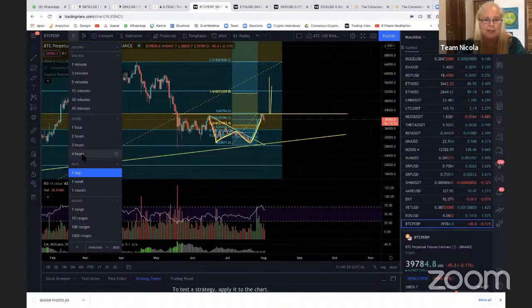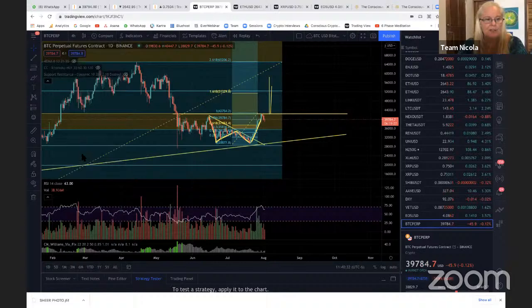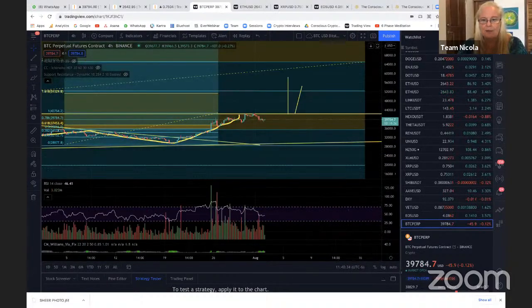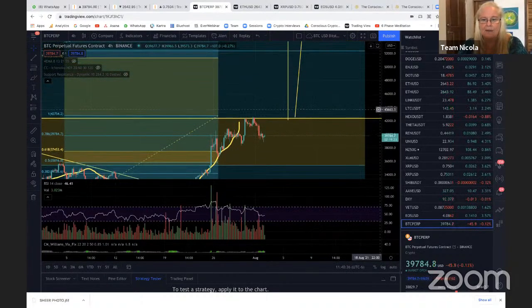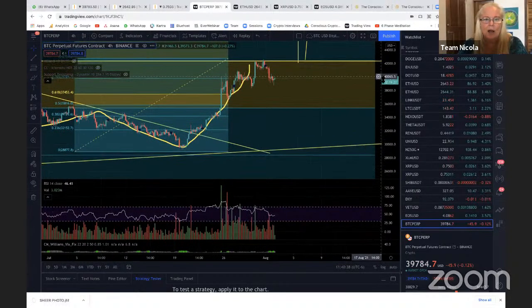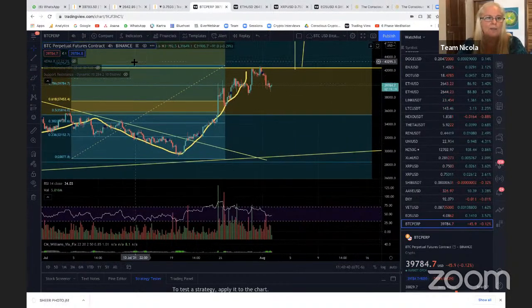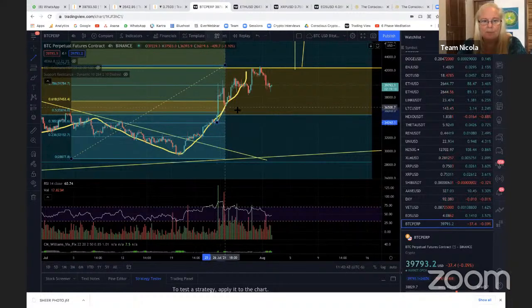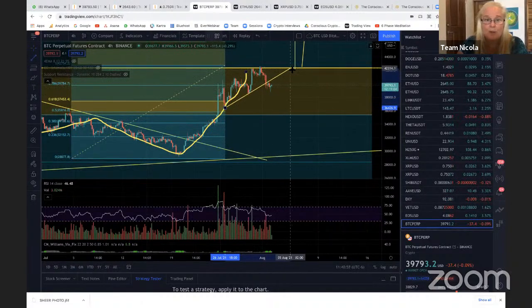And we will use these tools that we have just put in to help us figure out where we're going. Plus, we're going to add a few more tools here. On the 4 hour, again, drawing your trend lines, there's a nice trend line from here to there, which we may have broken down from.